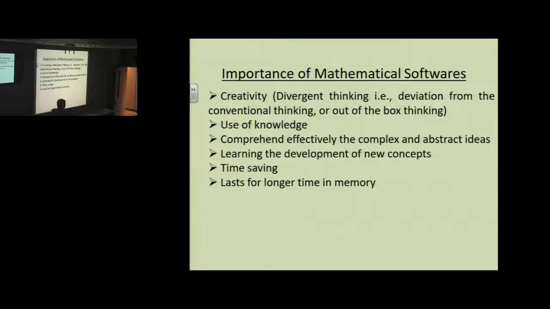It is time saving, because when we do things on paper, it takes a lot of time. But when we do things on the computer, we just have to make little changes and press the enter button, and then we see the results very quickly. I think if we need to do something on paper, on board, in half an hour, we can do it in a few seconds on the computer.